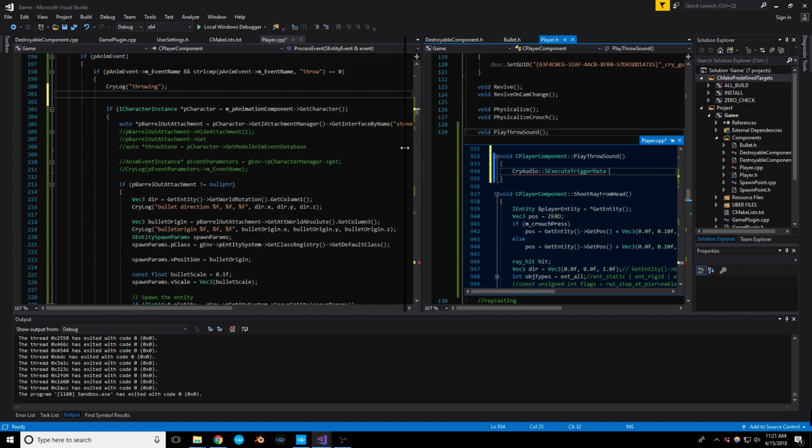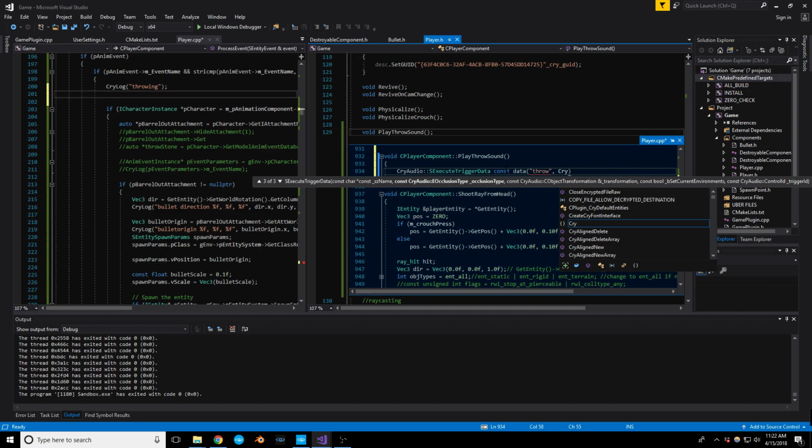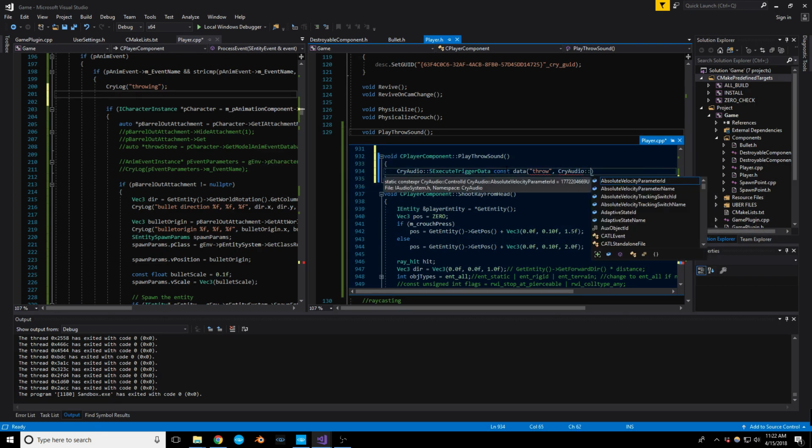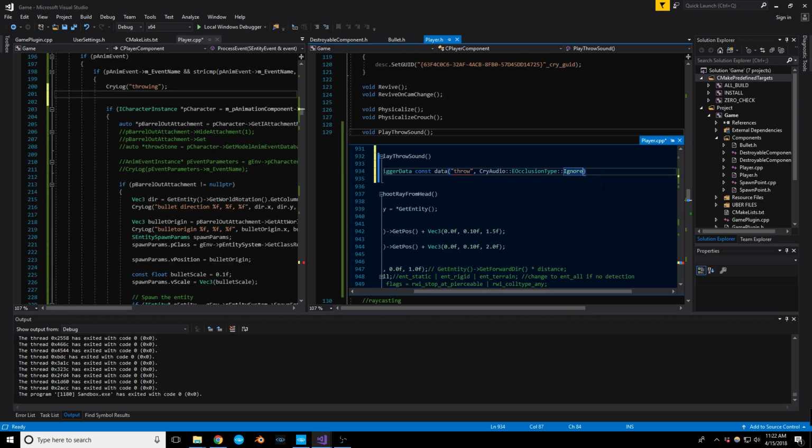So this is going to be the constant data, and let's name this maybe throw. And it's going to be a cry audio and occlusion type. We'll just set this to ignore for now.